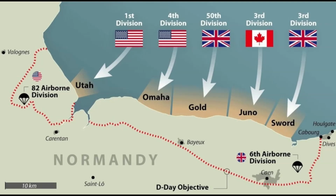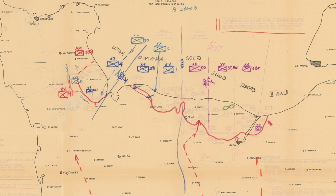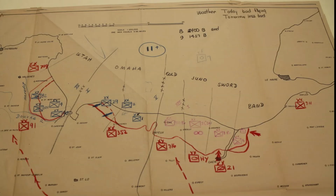Little known about today and virtually written out of the story of D-Day, there was in fact a 6th landing zone to the east of Sword, which was given the codename Band. Band can be seen marked on the personal D-Day map of President Franklin D. Roosevelt, and was to have been the site of 2 Commando operations, codenamed Operation Frog and Operation Deer.